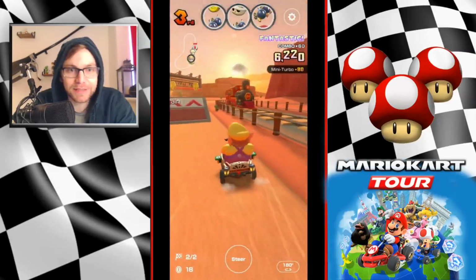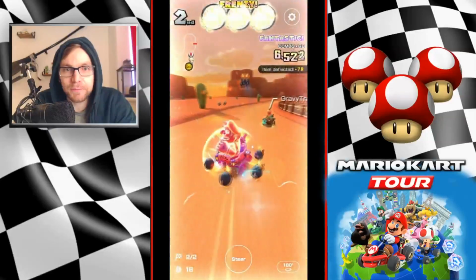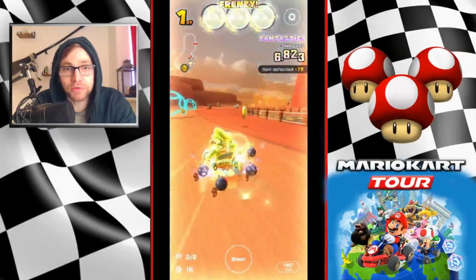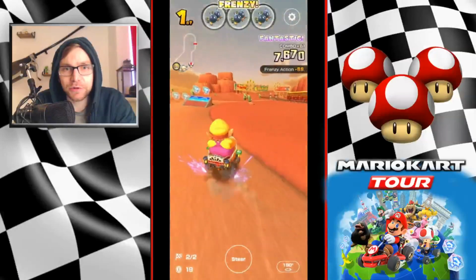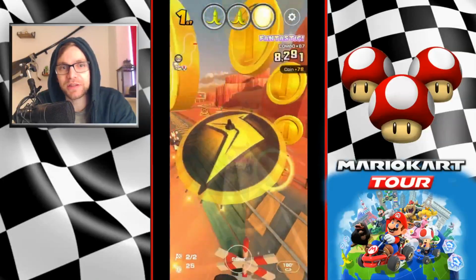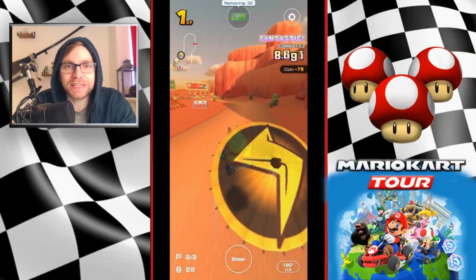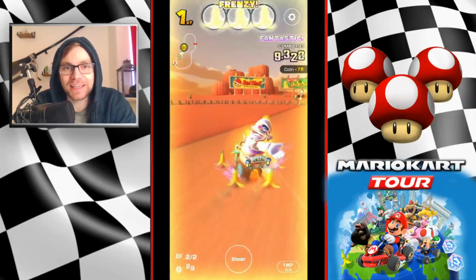Then we do the same tactics. Just take a quick little turn. And then we get double bob-ombs, yeah. Frenzy. I'm throwing them back now, so I should get a few more hits. But don't. I think they explode on impact, which makes them less effective. But I'm back in first place, which means I can pick up those and use my item ticket.